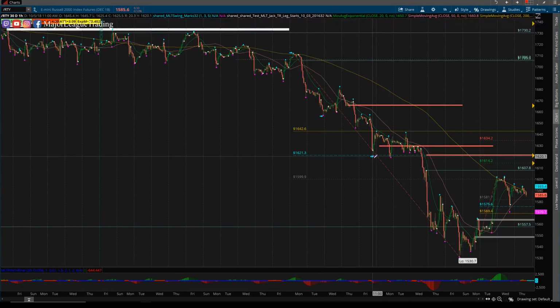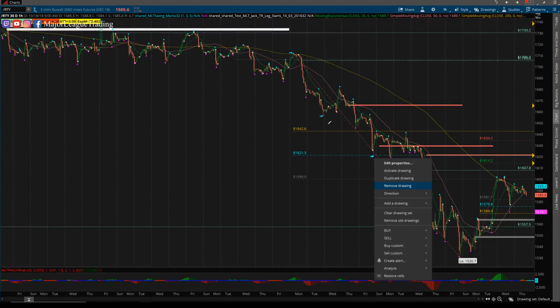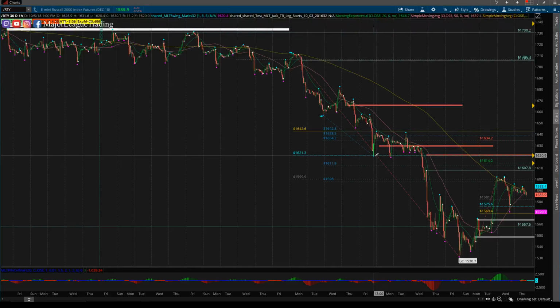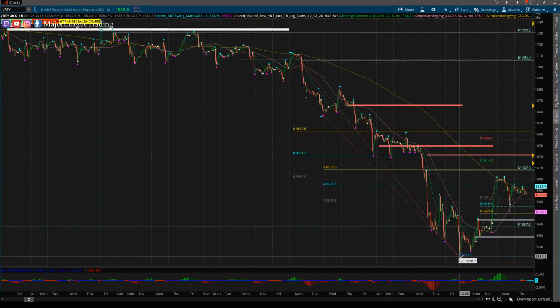All right, guys, for the Russell here, let's see, there was this extension. This extension is broken here. And we can go back to this one. I just want to see if this held. There was an extension prior. This is the extension that led us lower. It was 1656.6 to low. This led us lower on that wave down last Wednesday. That same anchor new low looks to be where our resistance is coming from. So I will just keep that up on my chart.